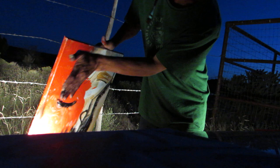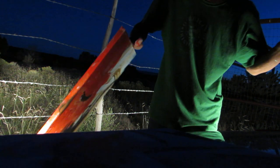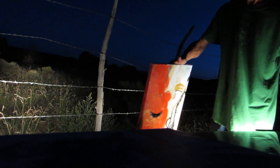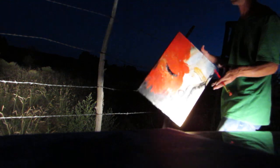Yes, this is real New Mexico earth from outside of Santa Fe, the art capital of this whole corner of the globe. So if you want some real Santa Fe dirt in your painting, you've got it here.